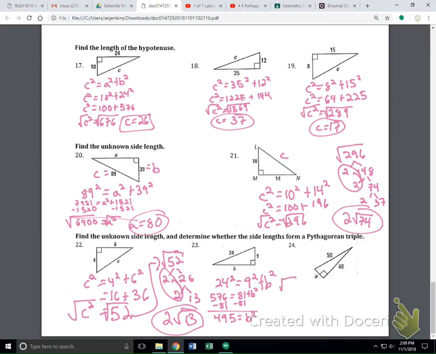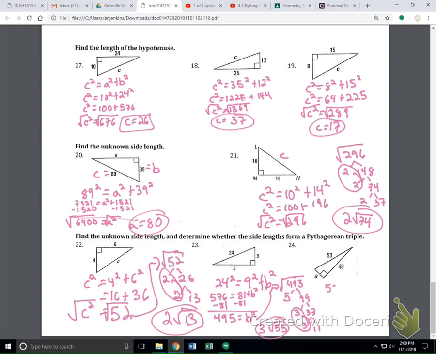So we now have to do another radical. So we see that 495, and we divide, or we see that 5 goes into it. 5 goes into how many times? 99. 3 goes into 99. 33. And then we get 3 and 11. What has buddies? 3. What doesn't have a buddy? 5 and 11. So 5 times 11 is 55. And then we have 24.